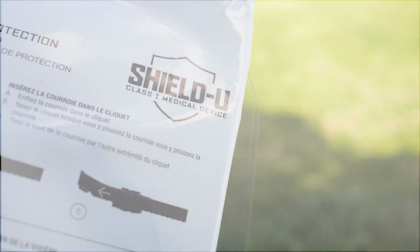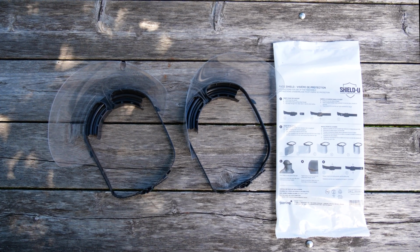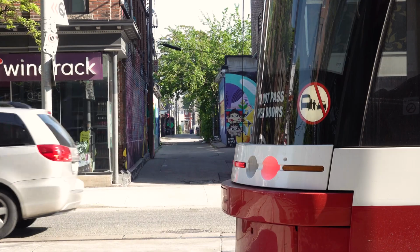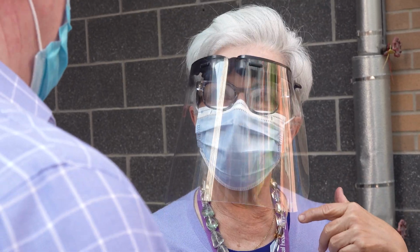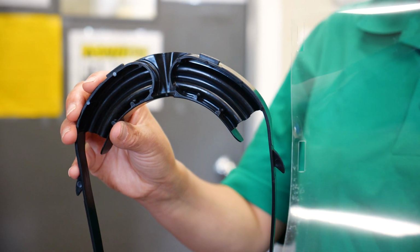Shield U is a Health Canada Class 1 approved personal protective face shield developed for healthcare and emergency response applications. It can also be used by business, commercial, or industrial workers or members of the general public wanting to protect themselves from airborne droplets in work or public spaces where they may come into close contact or are unable to maintain safe distance. Shield U has two simple parts, a clear, flexible visor and the adjustable headband.